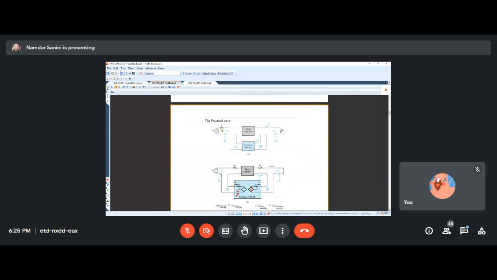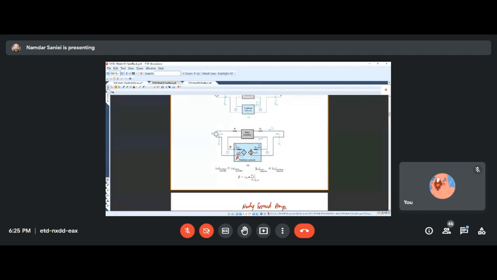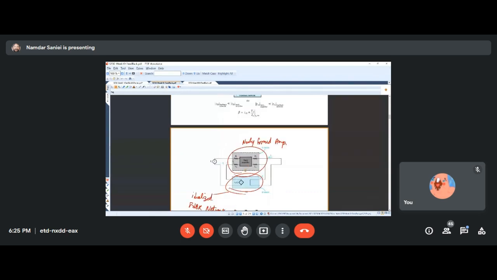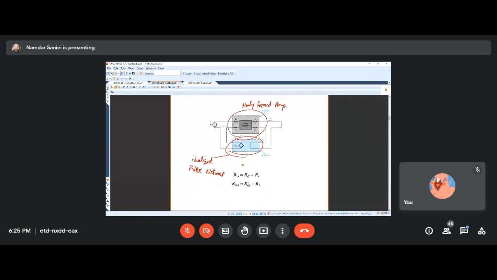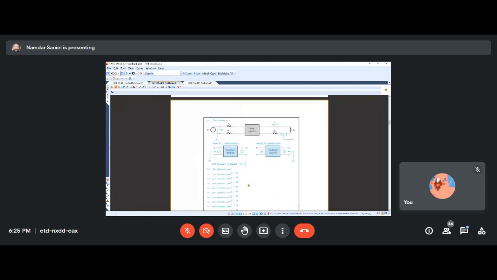Then we moved on to the real case. Again, we tried to idealize the feedback network by absorbing the resistances up in the amplifier and killing that extra source. This is what we had as the newly formed amplifier, the idealized situation for the feedback network. It was easy to take RS and RL out, because on both sides we have series, and it is sufficient to subtract RS and RL from input and output resistance.